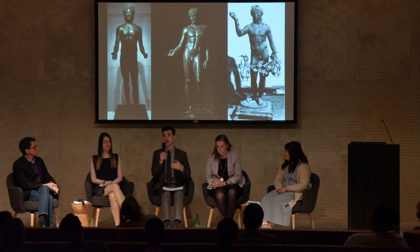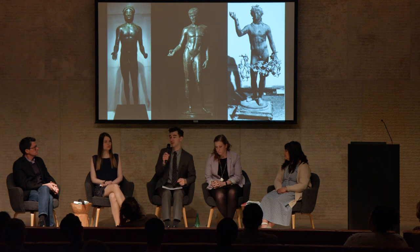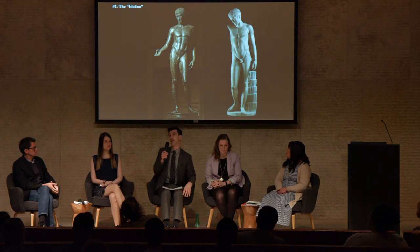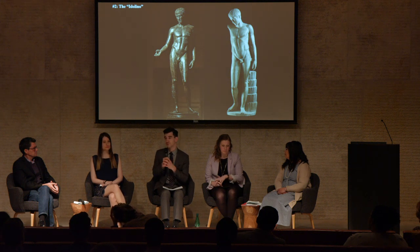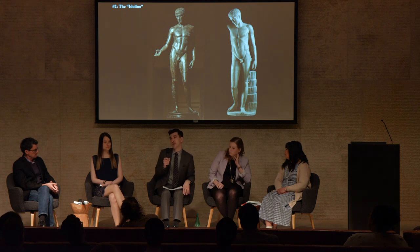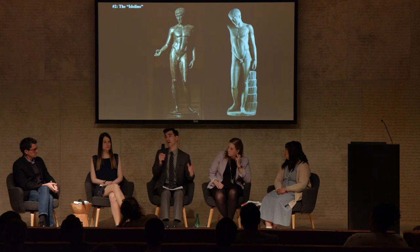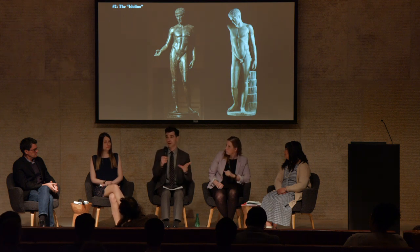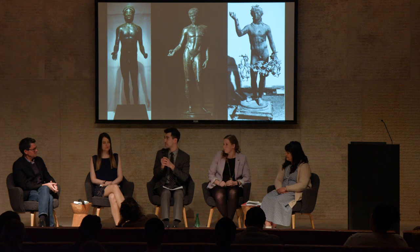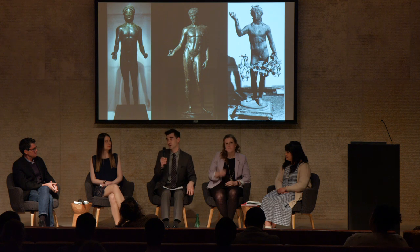It also eradicates the contrapposto — the one in the center has been talked about as having contrapposto that's a little too plucky, not how Greek statues would have looked. It's a Roman riff on contrapposto, and it's exaggerated. But with the trays, those big bulky tray structures, a lot of that gets covered up. I think that's why style — Roman connoisseurship aside — personal taste accounts for the very archaizing boy among the other heirloom objects found in the house. They wanted a boy who looked like he was doing something tray-like.